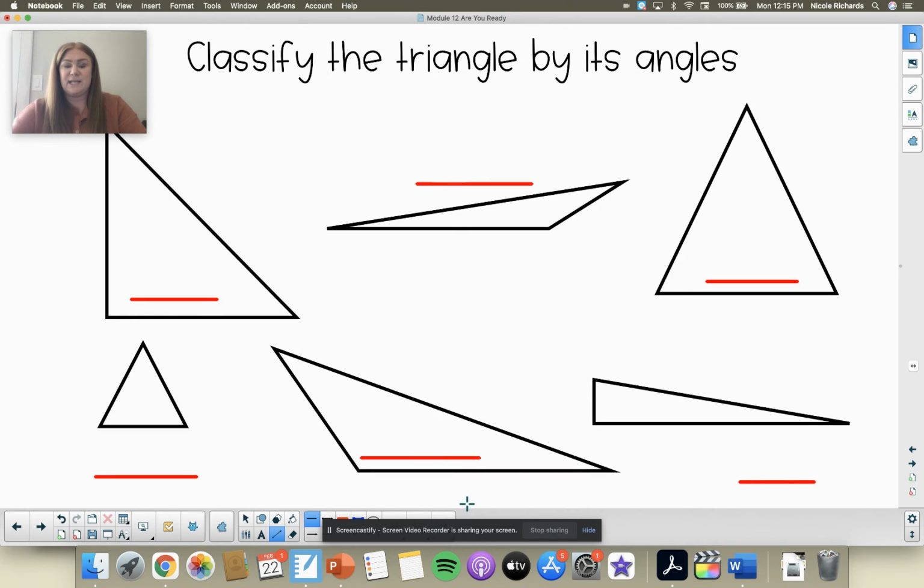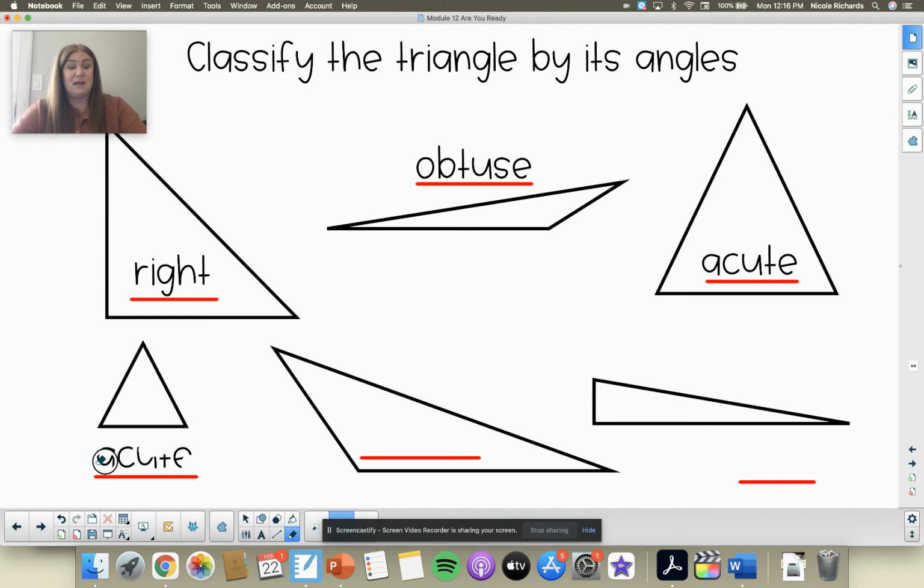So let's look at some triangles and classify these based on their angles. Looking here, we can see this angle is acute, but this makes a square on it, so this is a right triangle. Here we have acute, but this one is bigger than 90 degrees, so this is an obtuse triangle. Here we have acute. All three are smaller than 90 degrees, so this is an acute triangle. Got acute. So again, an acute triangle.